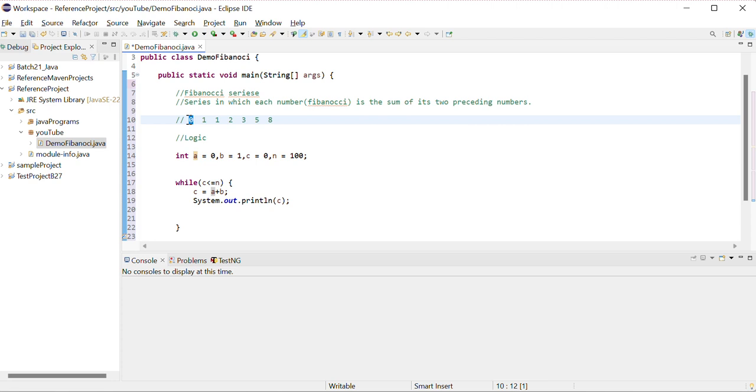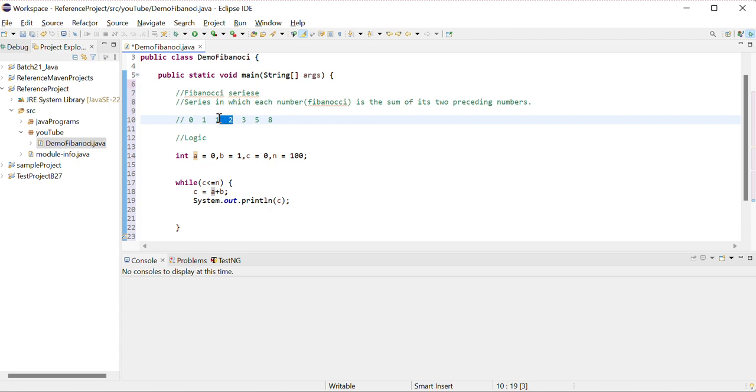Okay, so why am I taking this? You ignore this 0, right? First, when you want this value, you will be summing 0 comma 1, right? You will be getting 1. Fine. So for the next number, you only need these two numbers, not this one. That is why you assign this value to a, and this value to b. Then you will be having a c value. When you sum these two values, you will be getting the next value. Fine. So you got the two values.